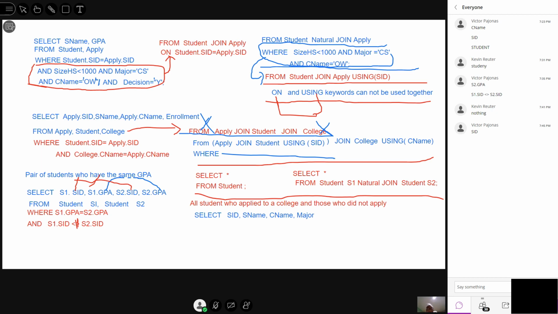So what did I do here? Let's just imagine for a second. I said student ID, student name, C name, and student join. Forget about left outer join first.